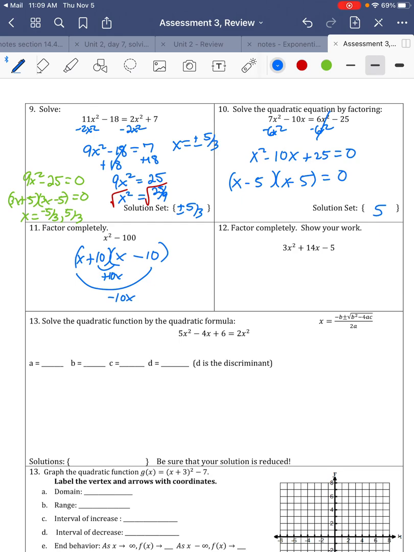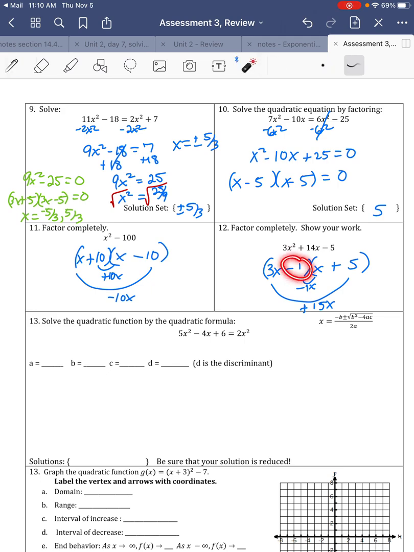All right, number 12, factoring. So there's no GCF, so I'm just going to go right to my 2 parentheses, 3x and x. Only thing that makes 5 is 5 and 1. And I think I'm going to put the 5 out here and the 1 there because I noticed in my mind that this is going to be 15, which is close to 14, and there's a 1x there. So if I do positive 15 minus 1, it gets me 14, and my negative 1 times 5 still makes negative 5. So there's my answer.